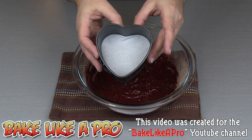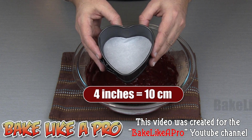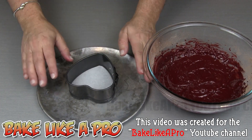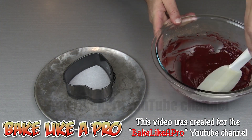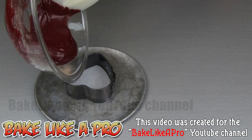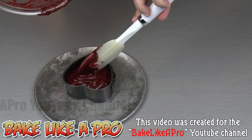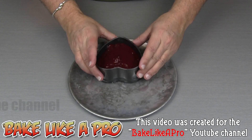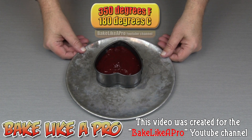What I'm using today is a little heart baking pan made by Wilton — they say it's four inches by one and three quarter inches high, and I have lined it with parchment paper. In some countries this paper is called baking paper. I'm going to place my little baking tin on a little pizza tray in case there is any spill that happens in the oven. We'll just get all of this in there and give it a little tap.